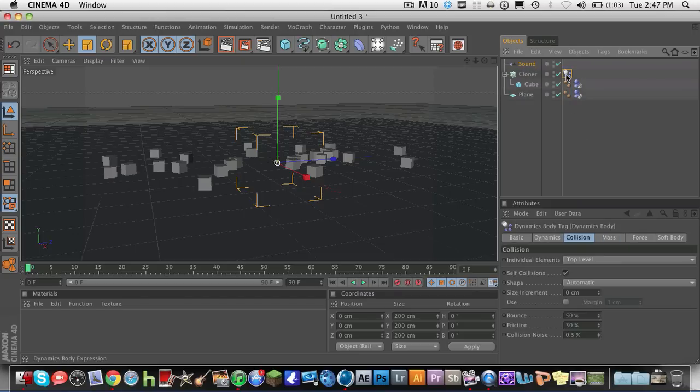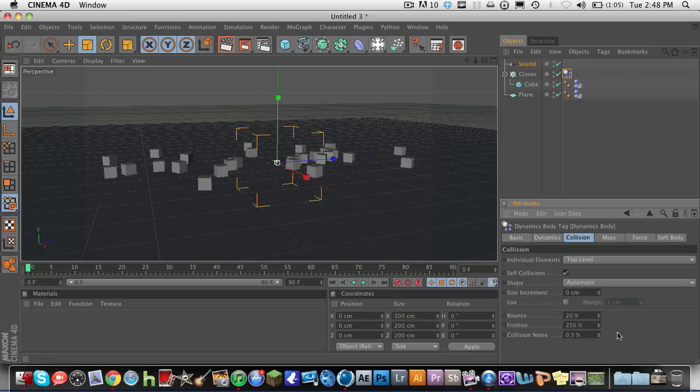So on the cloner, go to rigid body, right here, click on your tag, and the size is just going to be normal, 0 centimeters. Your bounce should be 25%. This makes it look more real. Your friction should be 250% so they don't slide across the board.